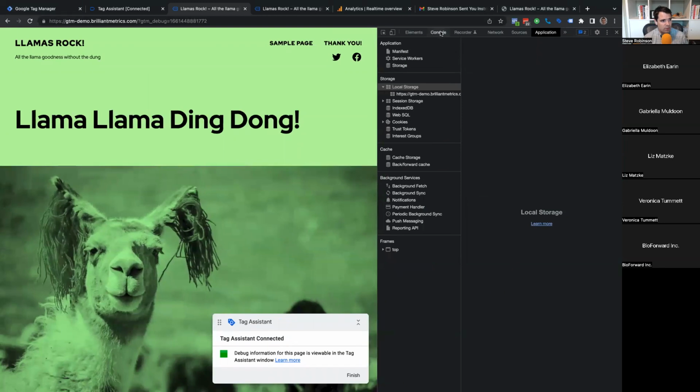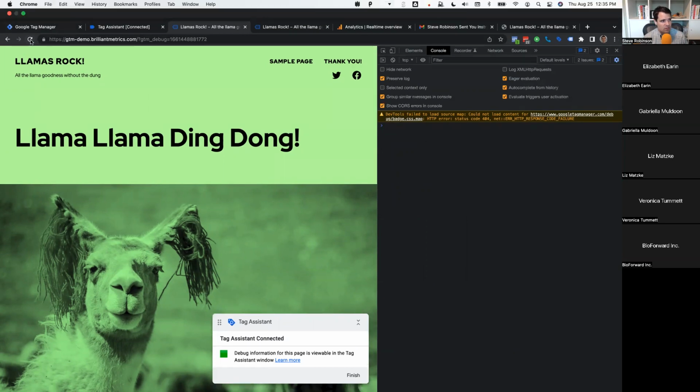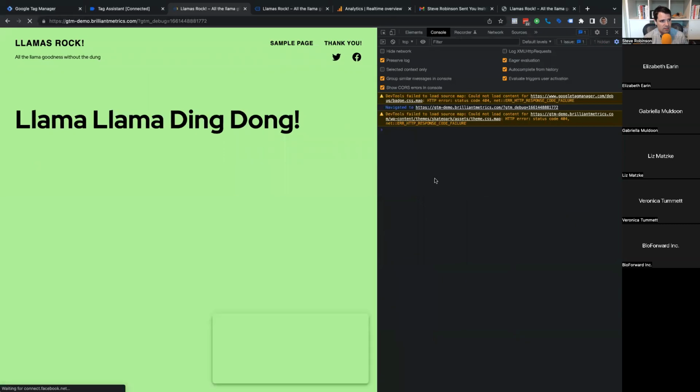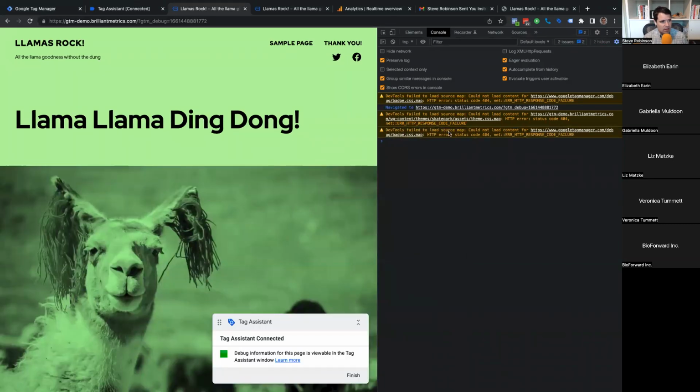Usually that'll look like this. And in our case, we want to go to this console tab. What we're looking for is errors. And if I just want to be sure, I can hit refresh up here and see if we get any more errors. Yellow things don't matter. Yellow things will pop up. Red stuff does.